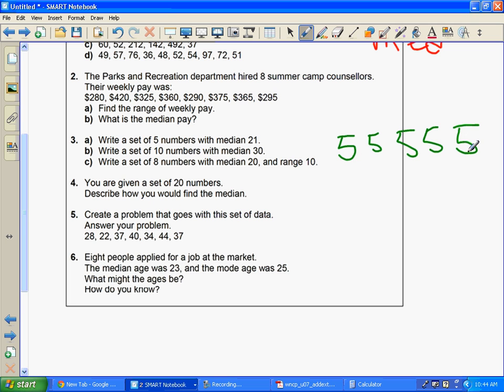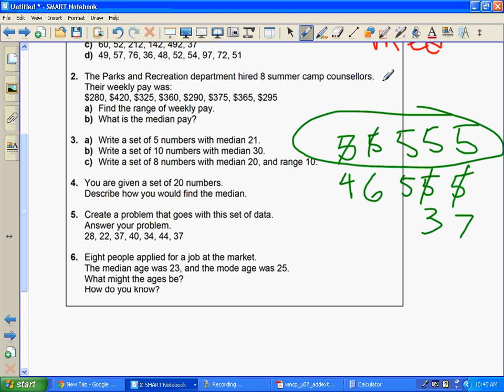And then if you want to make 5 separate numbers, just take one away from this and add it to the other one. And then maybe I'll take 2 away from this, and add 2 onto this one. So as long as, just like I'm adding blocks, I take away some from one and give it to the other, I will always still end up with the same 5, 5, 5, 5, 5, or 25 in total.